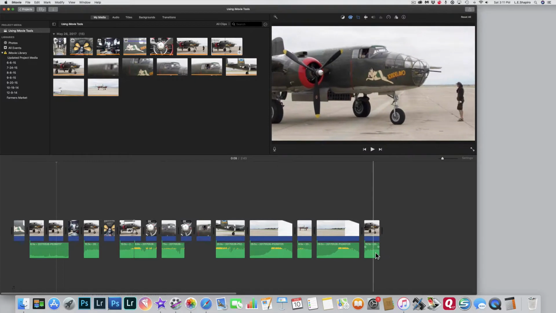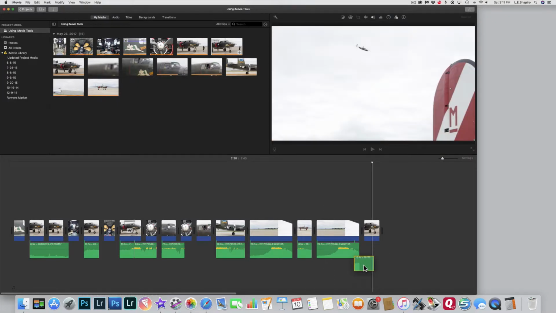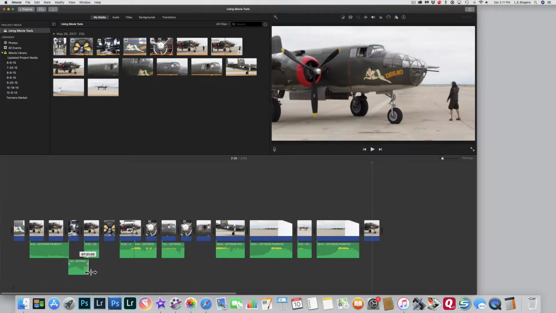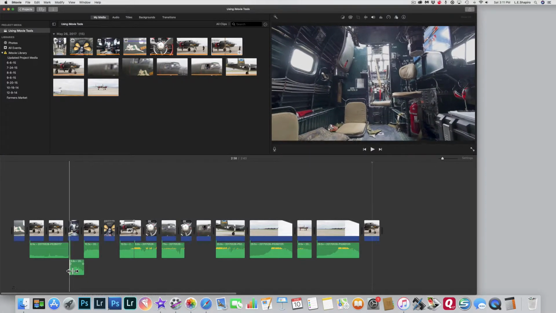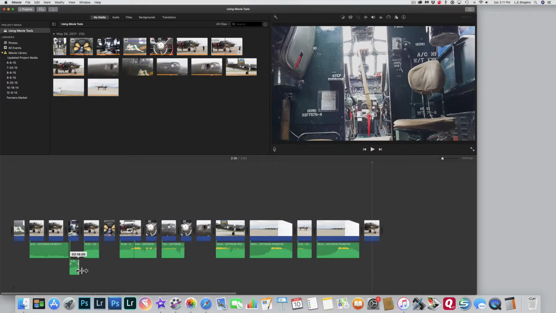Then I can take this audio and move it to an area where I want it. I only need a short piece, and I'm going to just drop it in, and when I get it to the right place, you'll see it'll move right into the gap.